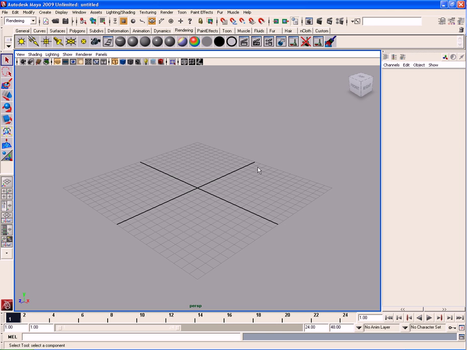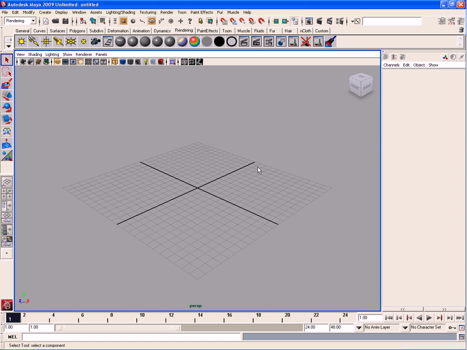Alright, in this video, we're going to continue with global illumination. But instead of just going over the basics and showing you how to turn it on and control a few of the parameters, now we're going to see how to use global illumination in a real world example. We're going to pretend we're doing a studio project for an actual client, and the goal is to set up a nice global illumination render for the following scene.